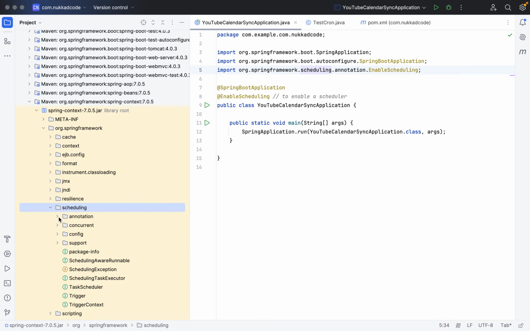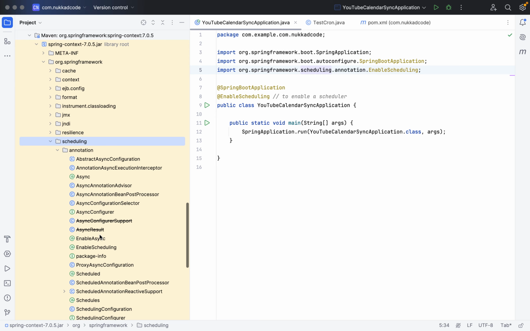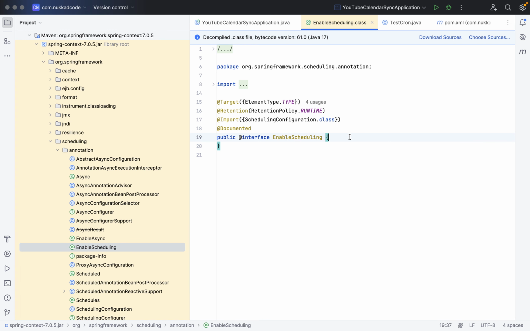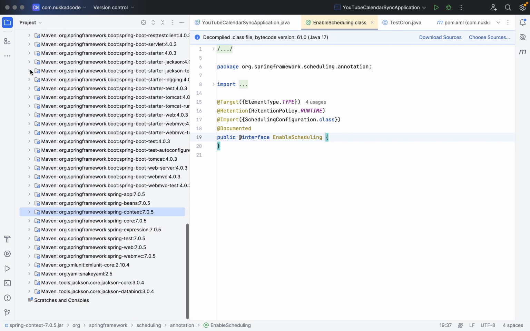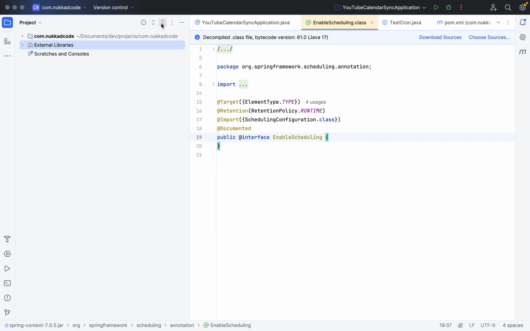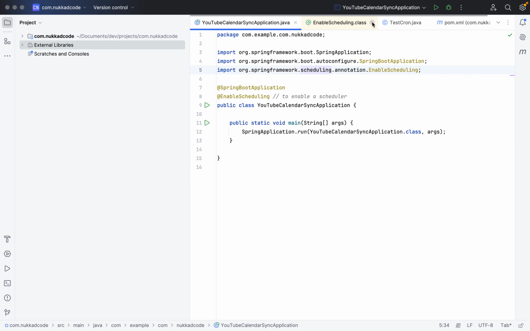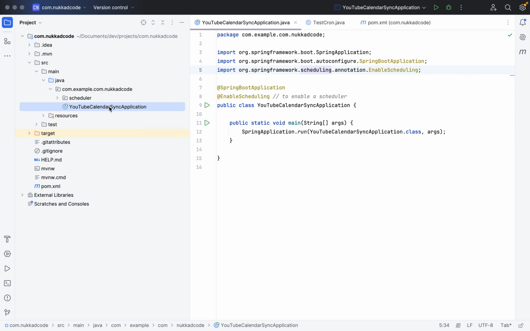So this is from annotation, so here should be EnableScheduling. This annotation we are using would enable the schedulers, right? Let me go to this class and then open it. Awesome.